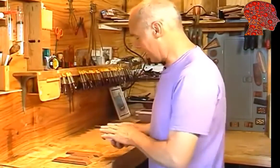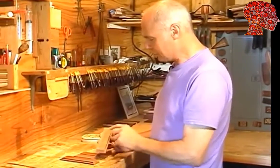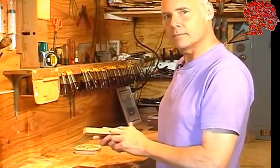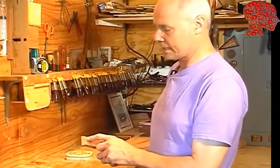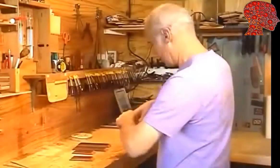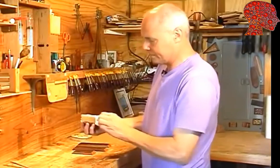And there's a number of reasons for that. Number 1, it finishes the wood off nicely. And number 2, when we glue it, if any glue squeezes through the seam and gets on the inside of the box, we're going to be able to peel it off with a chisel, because the glue is not going to want to stick to the wax. The goal is really to coat it so that any glue that squeezes out during the gluing is easy to remove. That's the main reason. And I'll just take a piece of paper towel and just wipe this right back off.